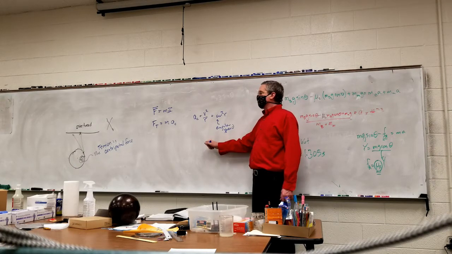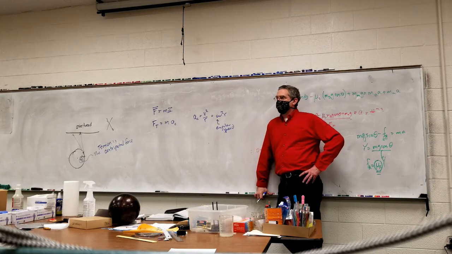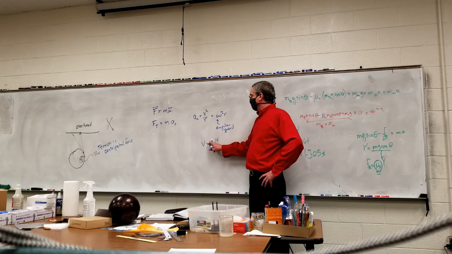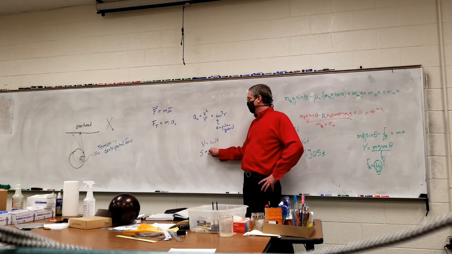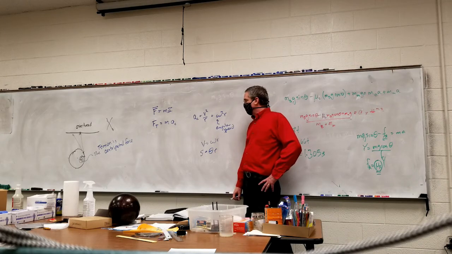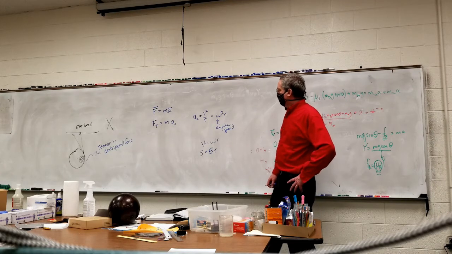What is the relationship between linear speed and angular speed? Is it omega R? The spirit of what you're saying is right. Let's see if we can get the language down. v equals omega r. It's like the distance or arc length is equal to the angle times r. This assumes that theta is in radians and omega is in radians per second. I guess you could do some funky unit there, but that's tradition.